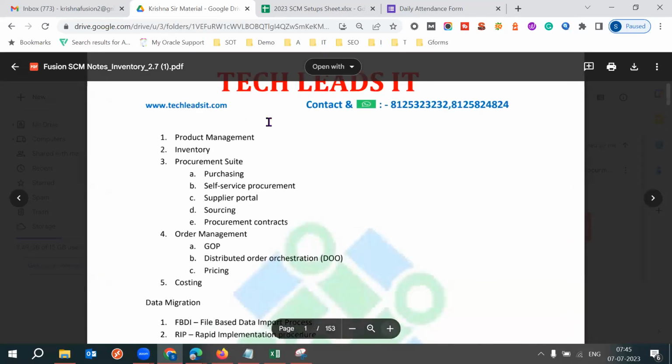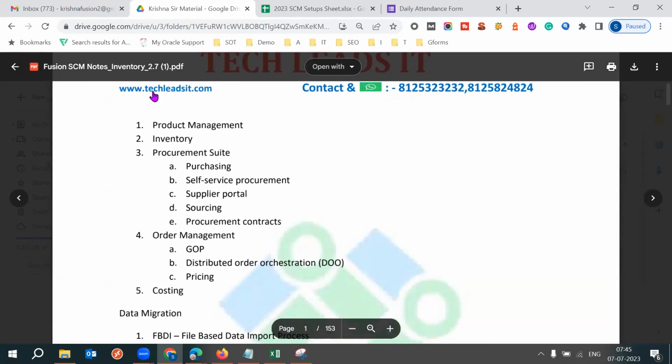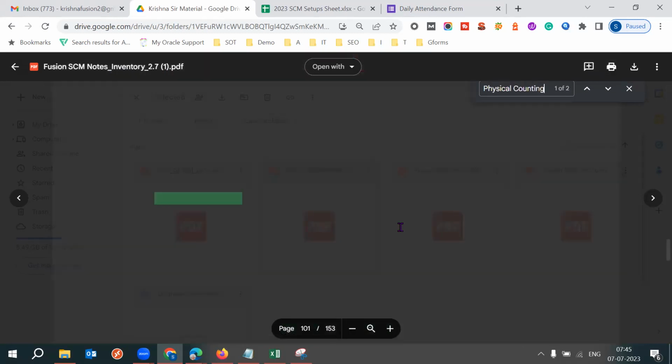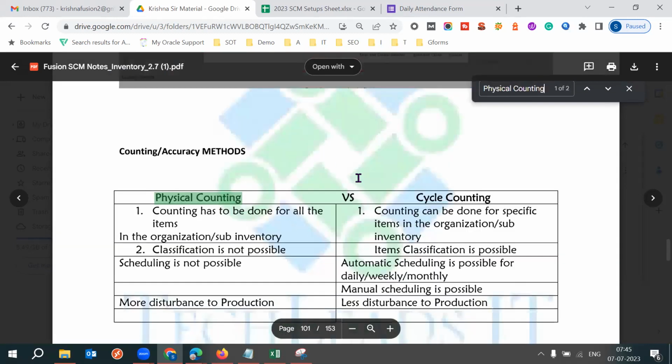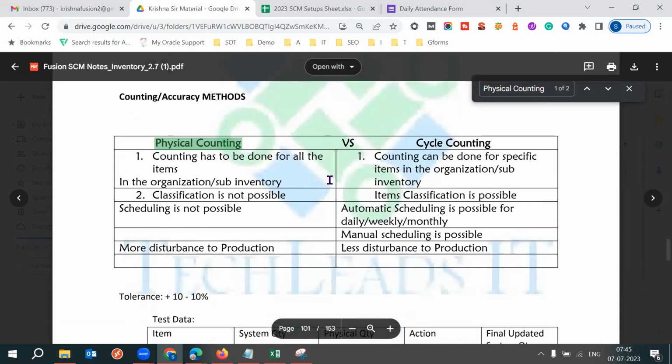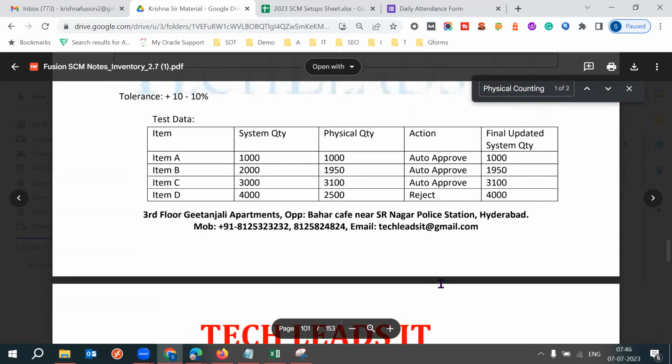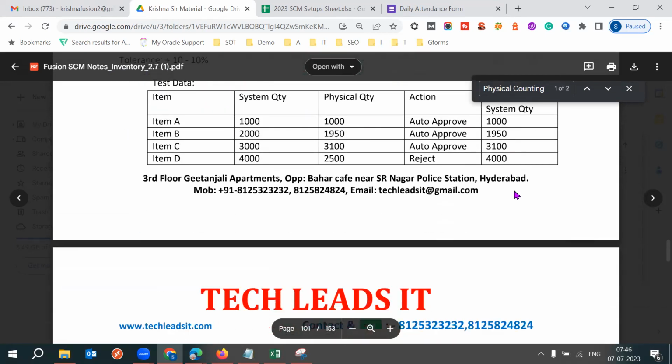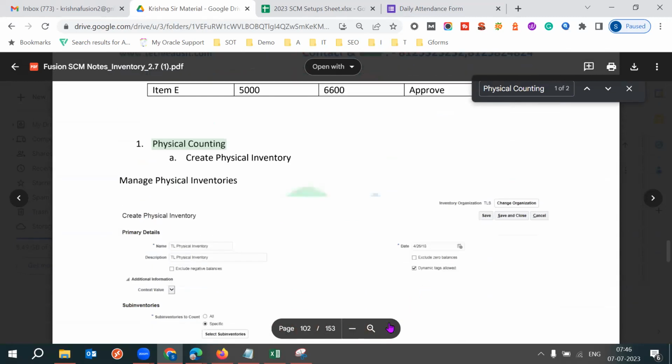From day one, everything is available in the inventory document, from enterprise structure onward. Suppose you want to go to the physical counting topic, just do a search, and you see the differences also, physical counting versus cycle counting, and some example test data also, and you can refer to the screenshots.